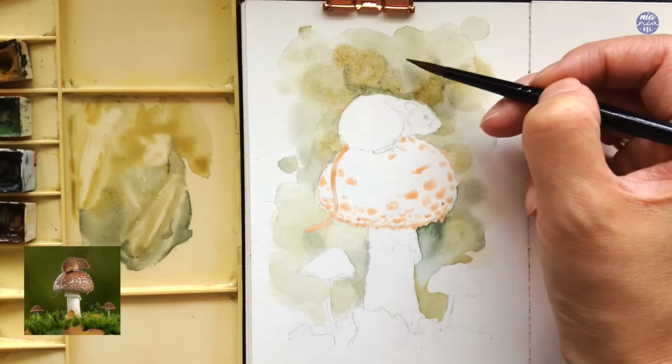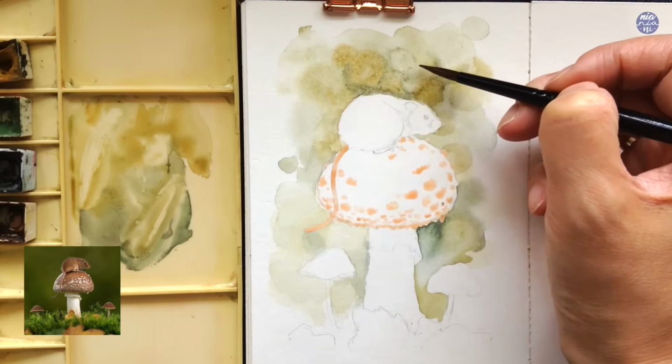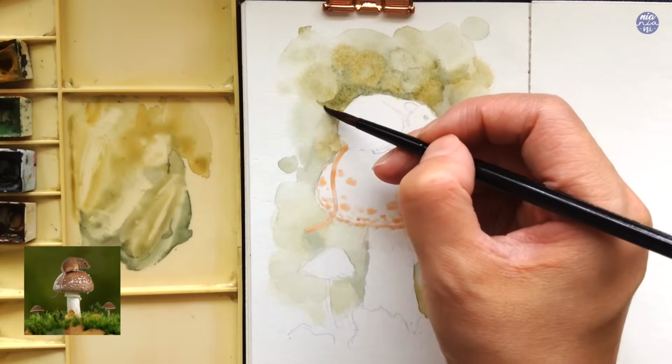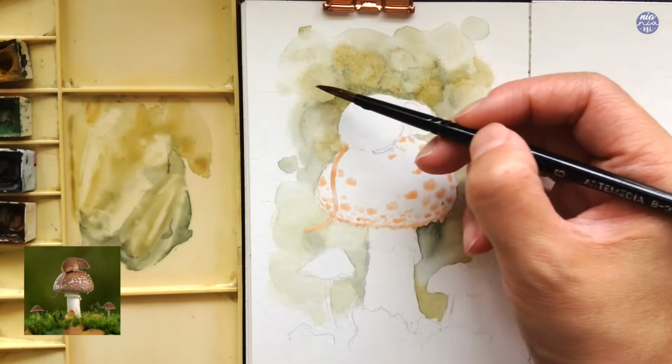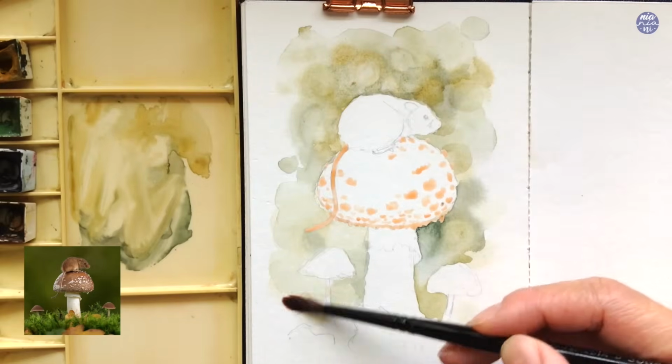Sometimes I like to paint more circles on top of the lighter ones, or in this case, I like to also create outlines, redefining some of the circles that I've already painted. And if the surface is already dry and the outlines look a bit too defined, I'll just soften them with a clean damp brush to blur everything out.